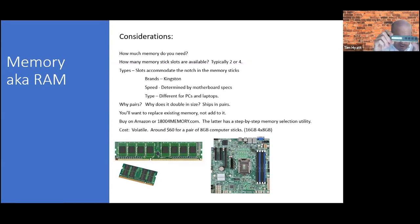This is what goes in the computer, and it goes in pairs, okay? We always install 2 memory sticks at a time. The reason behind that is somewhat technical, and that's what I say when I don't really know the answer. They run faster if you split them up into pairs. It's like splitting the workload almost. So when you buy memory, the first thing you need to figure out is how much memory do I need? Again, I would say 16 gigabytes is a good minimum for almost anybody at this point. And if you see slowness, or if you're running a program that says you need this amount more memory, then you can upgrade to 32 or 64 gigabytes of memory.